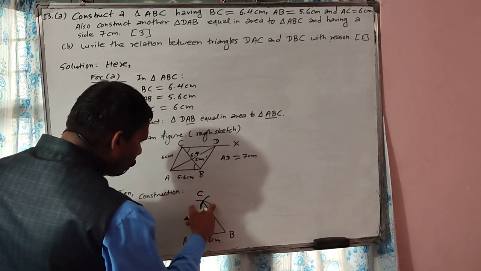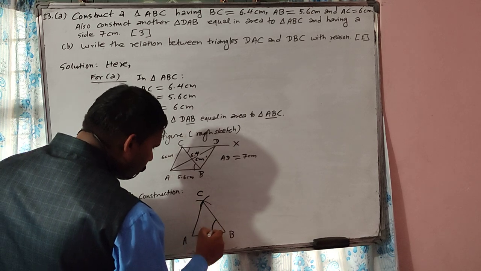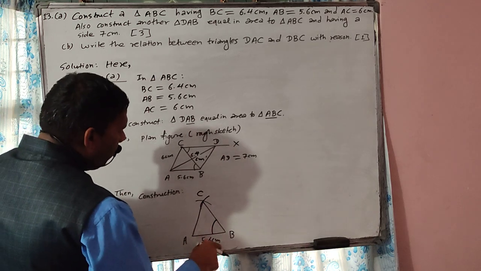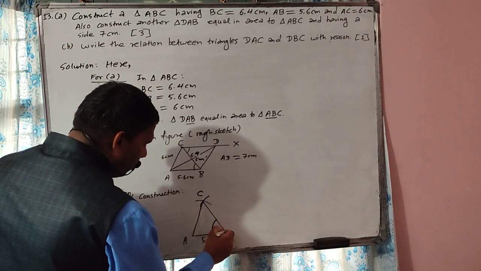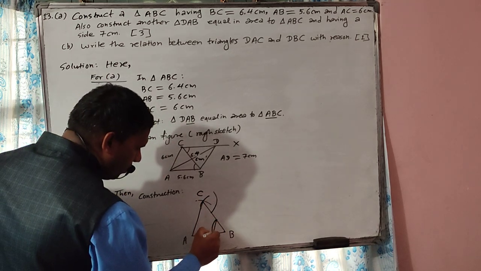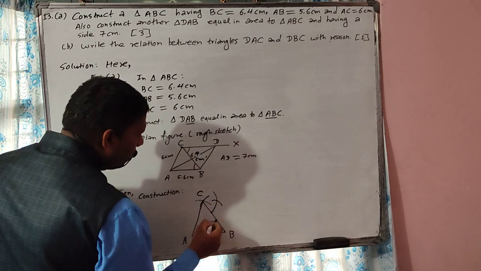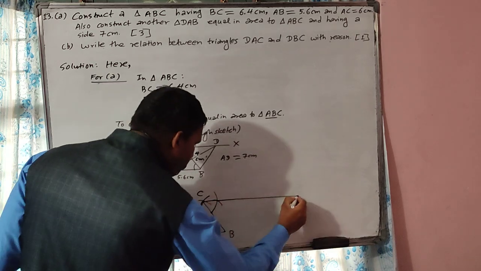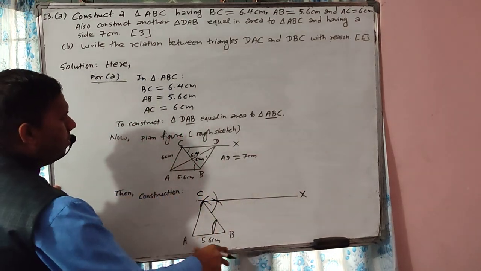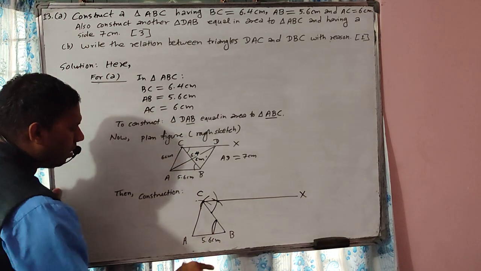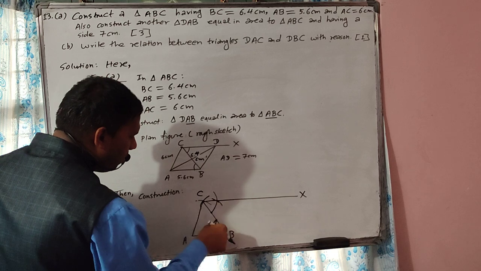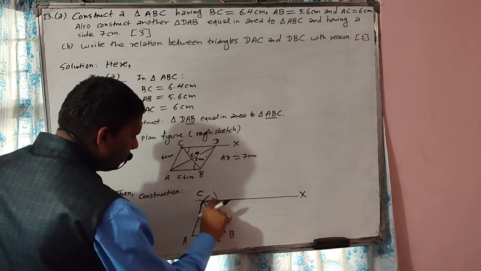Then we have to transfer the angle ABC to make a line parallel with base AB. Same radius, putting the compass at C, and same chord distance, from this we can draw a parallel. Suppose this is CX, so that AB is parallel to CX. Angle transfer: angle ABC equal to angle BCX. Same radius and same chord distance.